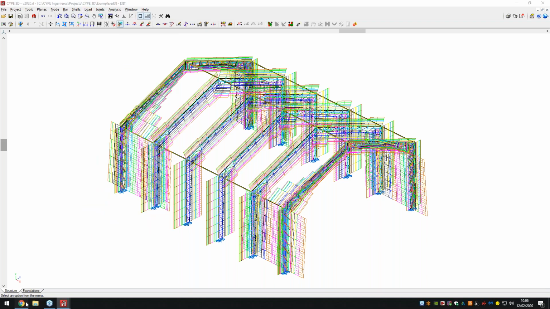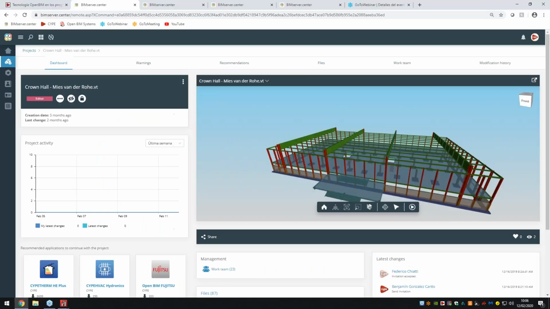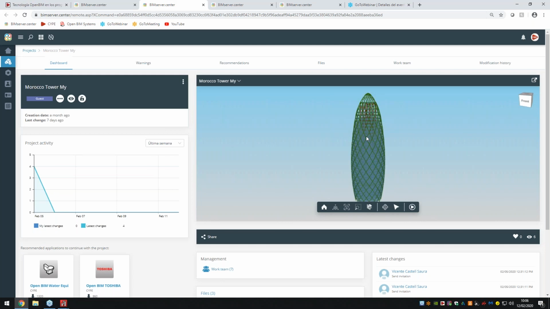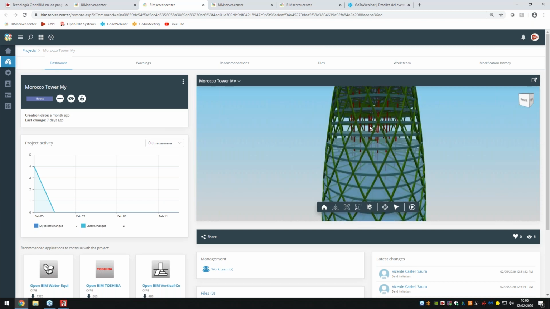Let's have a look at some larger examples that have been defined in CYPE 3D. This is only in CYPE 3D, so the examples I'm showing now haven't benefited from the workflow as such. Here's a large Morocco tower project that's been defined in CYPE 3D.